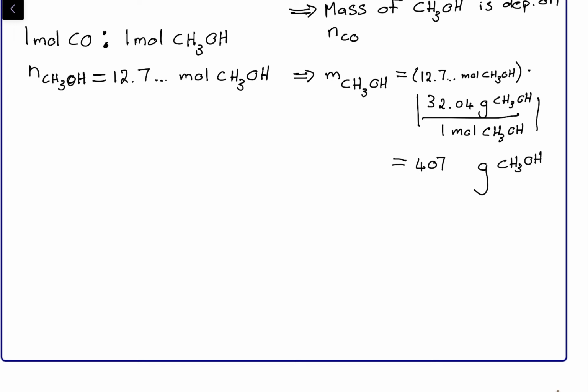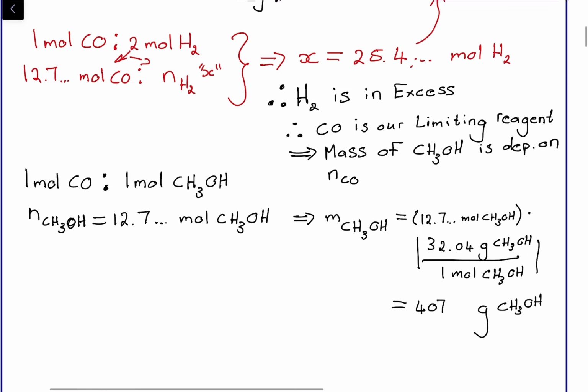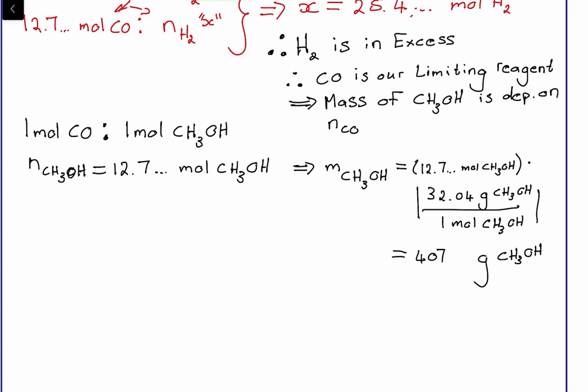So the amount of carbon monoxide available produces less product than the amount of H2 available, right? Why? Because CO is the limiting reactant. So the maximum mass of methanol that can be produced is dictated by the CO number of moles, because it's a limiting reagent. Okay, so there you can see it. All right, so I hope you followed it nicely. You can check what your textbook does. They have just a slightly different way of doing it. It comes down to the same thing.